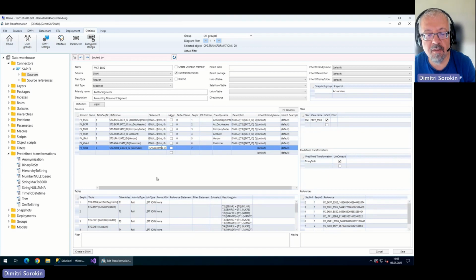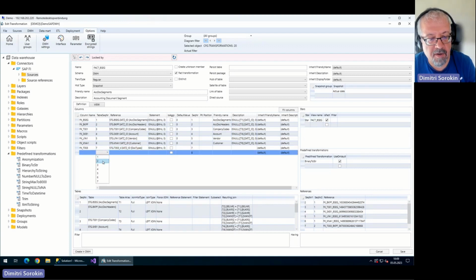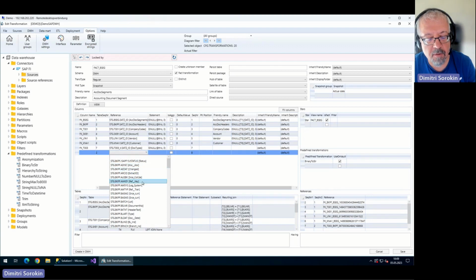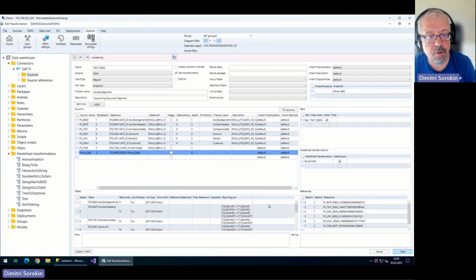You can see, for example, in case the data in the table is missing, the 0 as surrogate key will be used, and every dimension in our case has such an unknown member having the surrogate key equal to 0, and in this case it will be used to join the unknown members. Okay, then in the table BKPF we have the column BUDAT. This is a booking date, and I will connect this BUDAT column to the calendar dimension.